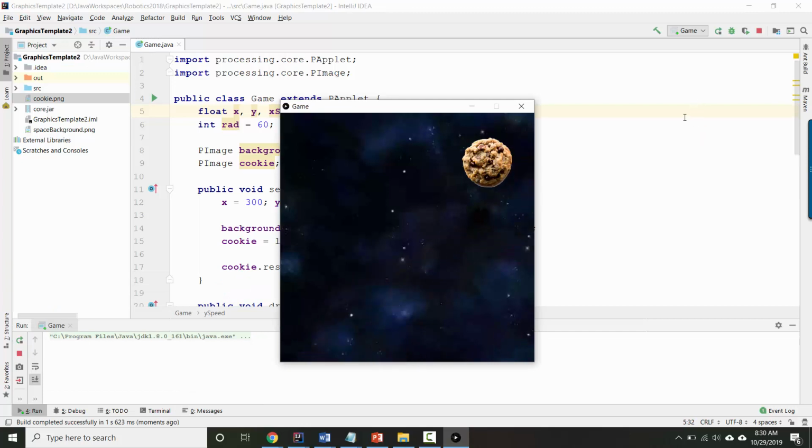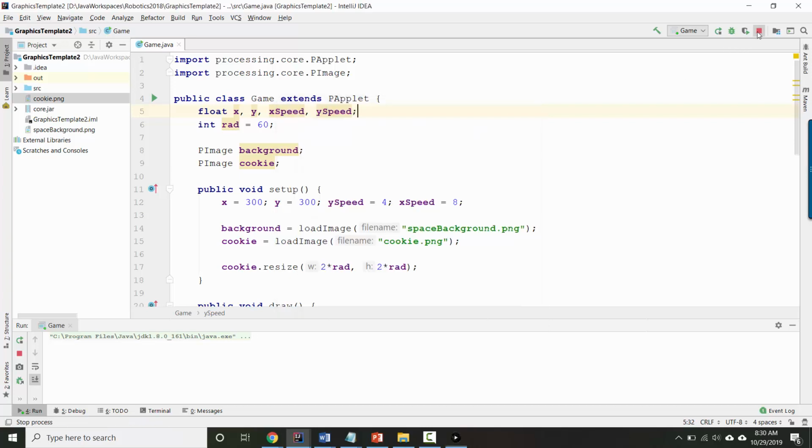Okay, this looks pretty good, but you might notice that for the left and the top of the screen, the cookie is bouncing perfectly off its edges, but for the bottom and right of the screen, it's going all the way off the screen before it bounces. The reason why is because the XY location where we're displaying is actually the upper left-hand corner of the cookie image.